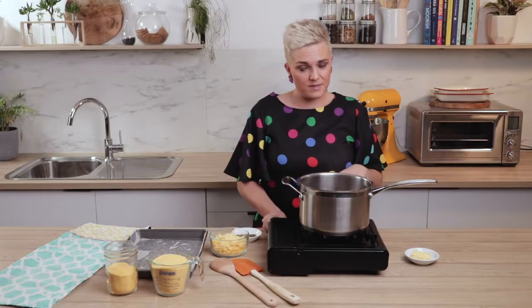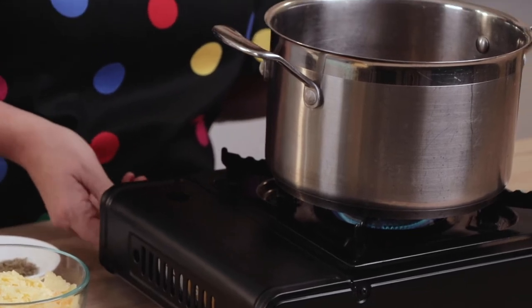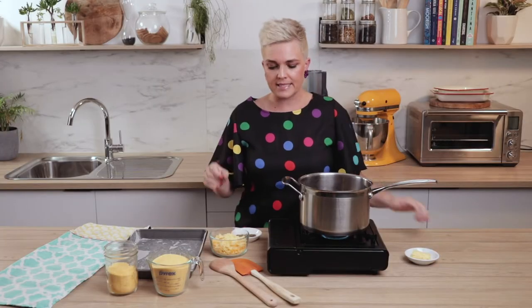Now, I'm just going to heat up some chicken stock. I've already had it heating, and we want it nice and just on the simmer before we pour our polenta in and start to make our basic, am I allowed to say basic? Our basic polenta, which we'll then pop into a tray and sit in the fridge to firm up before we bake it. But I have a few things I need to say about polenta first.